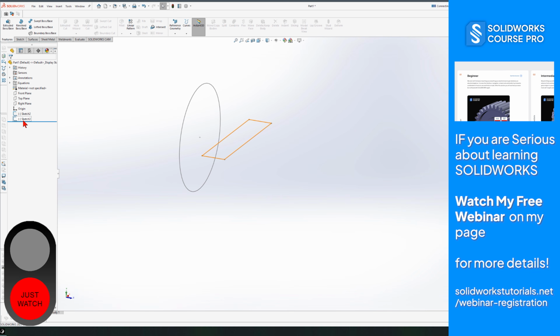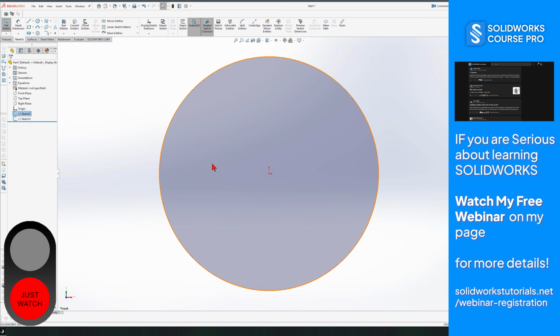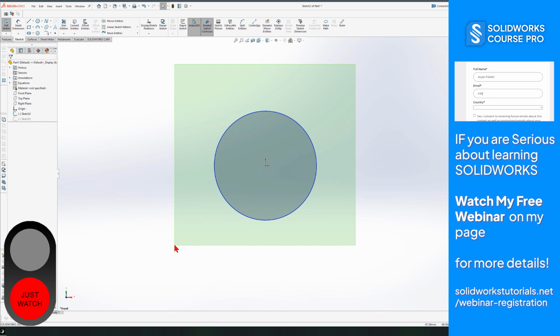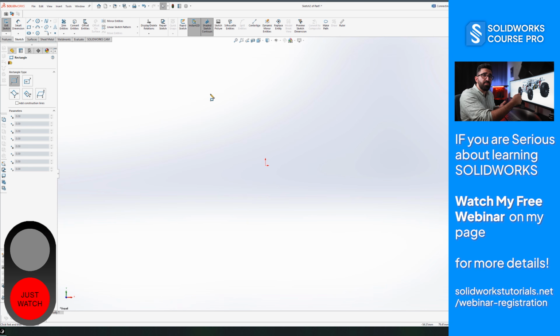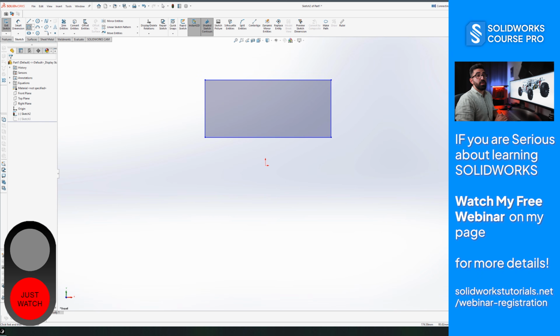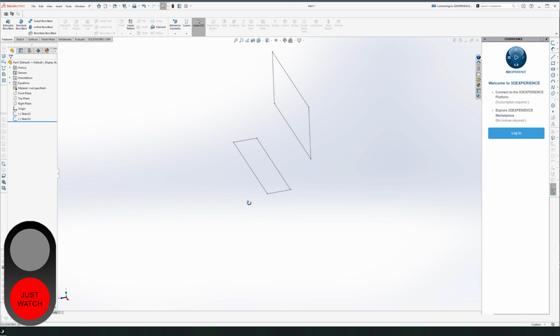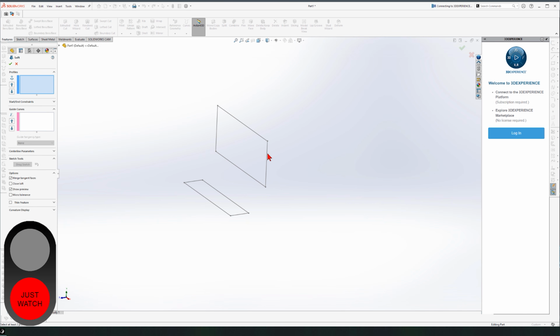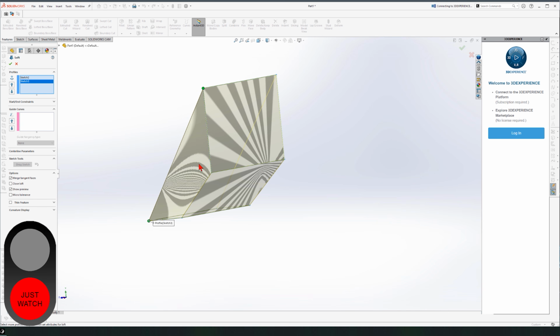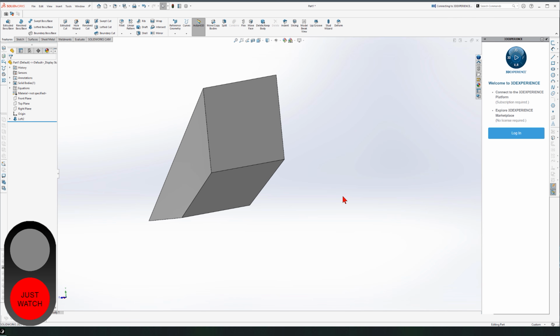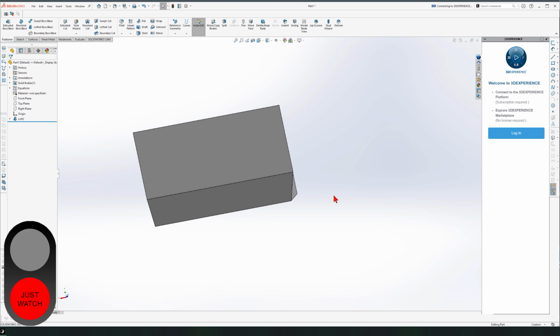So why don't we come up with a different plan? If I go ahead, edit my circle, in fact, delete it while I'm at it, and draw a rectangle up top and exit. What about these 2? Can this work? Yes. Look at this. This is the first profile, this is the second profile, and boom. It can create a volume that actually makes sense. We can 3D print this and so on and so forth.